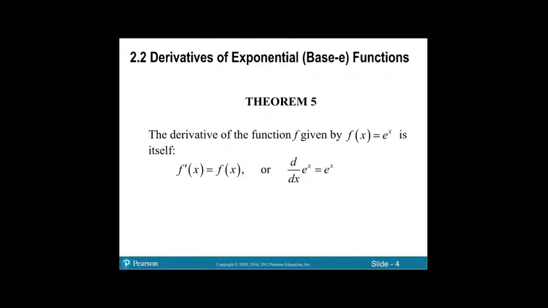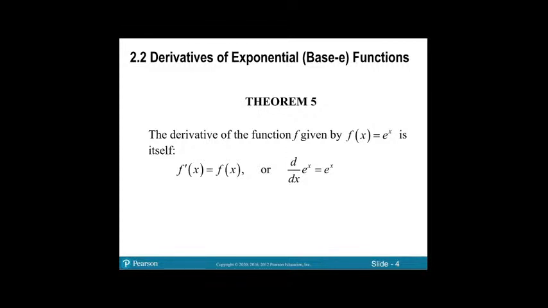I think a mathematician was working with derivatives, and that limit definition, I think it was the limit as n goes to infinity of 1 plus 1 over n to the power of n. I think that's how it went. But a mathematician noticed that the derivative of this function was itself, and so that's why it gets its own thing, like this. So f prime of x equals f of x, or the derivative of e to the x is itself, right? So that's just a property of the exponential. Okay.